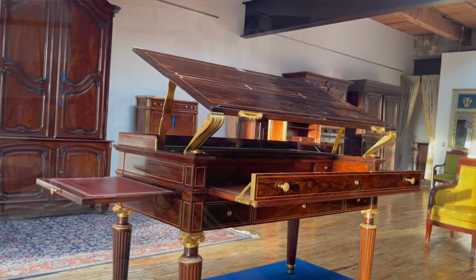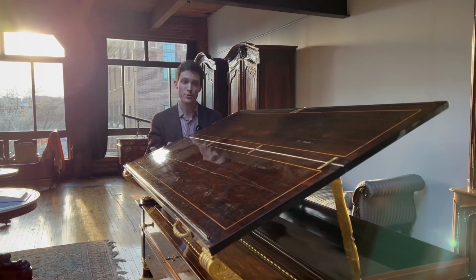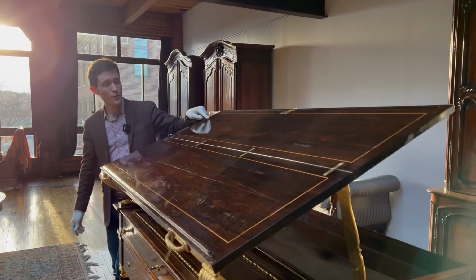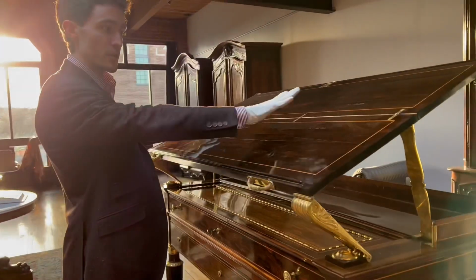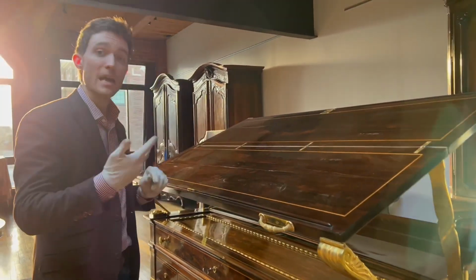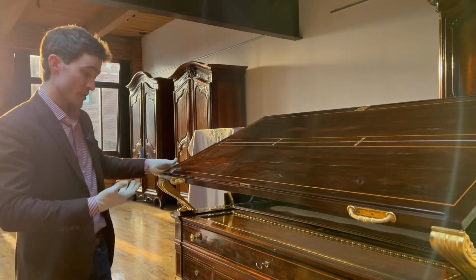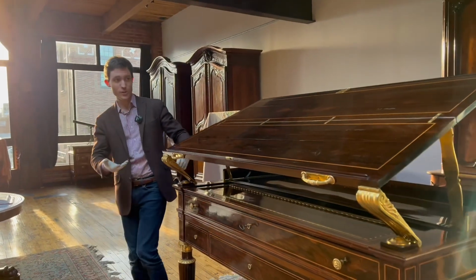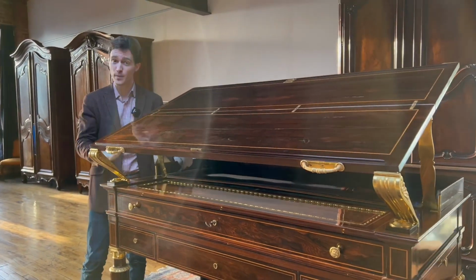Again, we just can't judge a piece like this with the same sort of perspective that we would judge new items today. There are a few cracks that have appeared, sort of unavoidable when you're dealing with pieces of veneer that are this vast, but they've been pretty expertly patched, probably the last time that this piece was French polished. And everyone mentions how new and how beautiful the piece looks, but this piece has not been over-restored. It's simply been French polished.